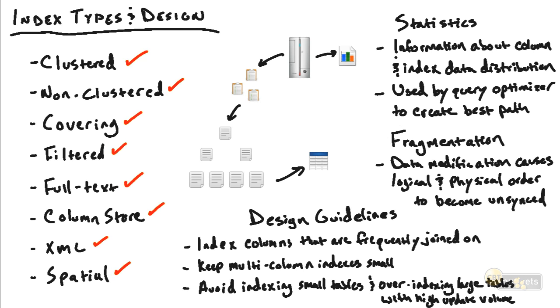Moving on to statistics. Statistics are just like they sound. It's information about how the data is distributed within a column. And statistics are actual physical database objects, and I'll show you where they are once we get over to the Virtual Nugget Lab. But think about statistics a lot like you would your favorite sports team.